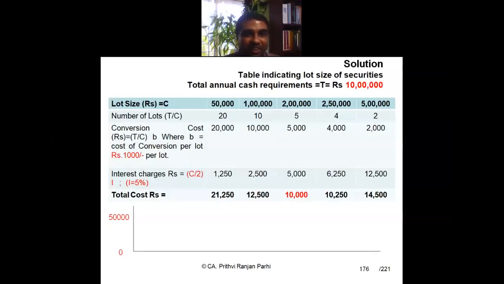Now we will understand it with the help of the chart shown below. Let us say my cash balance is 0 here. Once I liquidate a security, immediately I will be getting 50,000, so cash will come up to this level. Maybe you will be spending that cash, because you have withdrawn that money to spend it. When you spend, gradually the cash balance will come down. Maybe in a month, the cash balance comes down and becomes 0.